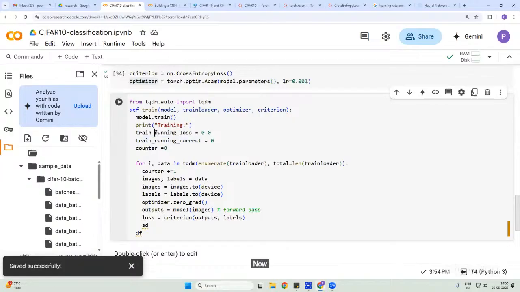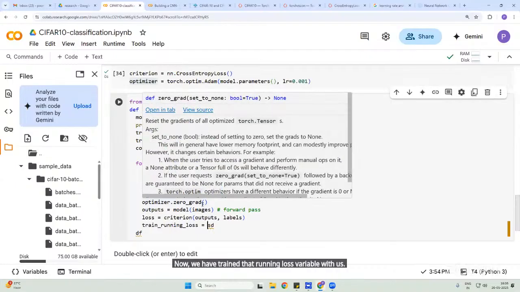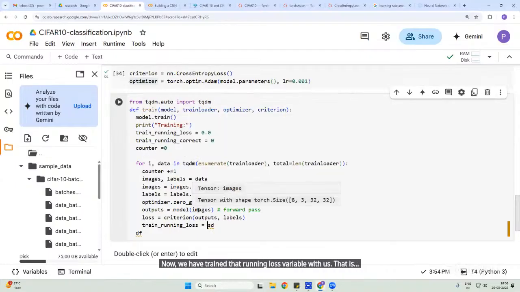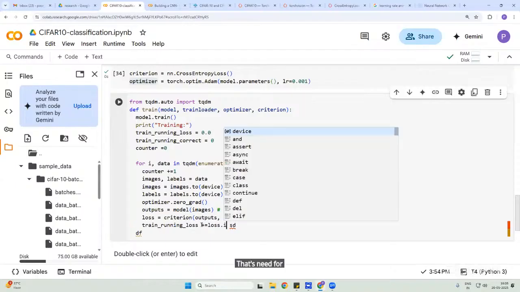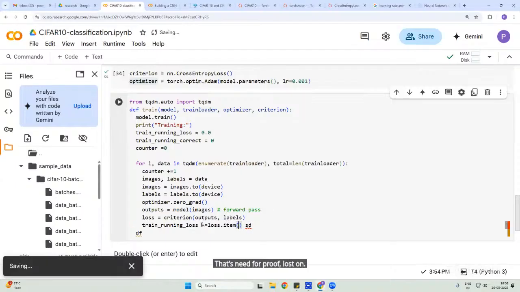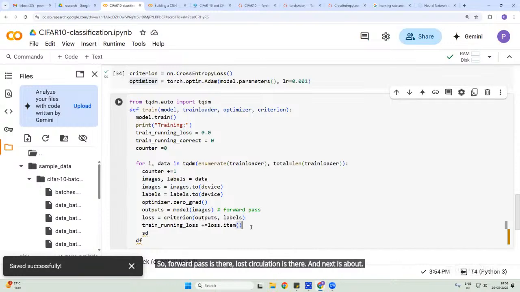Now we have the train running loss variable, which is updated with loss.item. So the forward pass is there, the loss calculation is there, and next is back propagation.